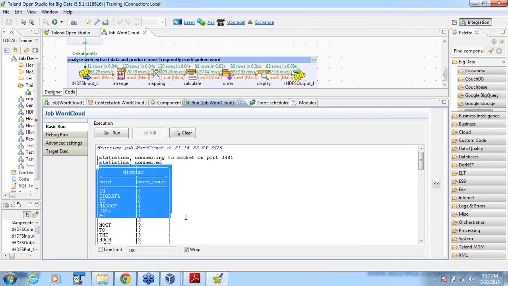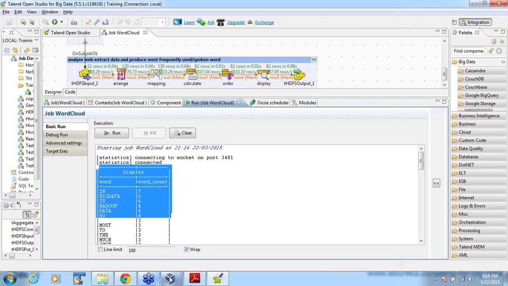Big data has been used 6 times in this web extract, Hadoop has been used 4 times, data has been used 4 times, so has been used 4 times. I have not made any provision to remove blanks, which is why you can see something after so. We can plug and play one component to ignore all the blanks. That's not a big deal. And now in is the most frequently used word in our web extract.